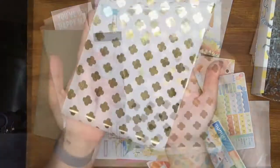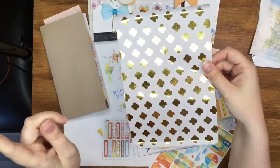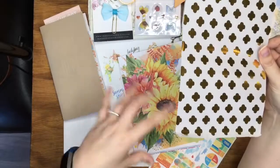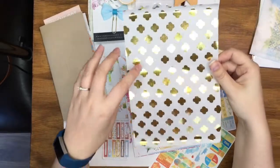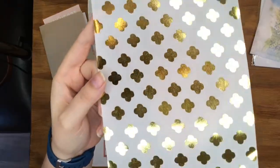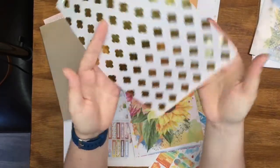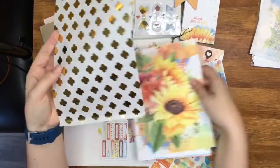A little jump here — I finished filming and thought I was done, packed everything away, then realized my camera had switched off halfway through and I only had half a video. So I've had to jump back on — it's actually the next day now, I've left everything laid out. Back to it: I have some gorgeous vellum, gold foiled, which is absolutely stunning. I'm not sure yet whether to make a pocket from it, use it as a dashboard, or just hoard it.